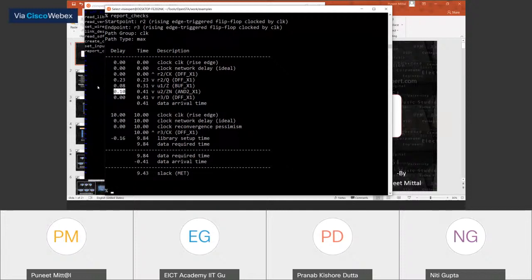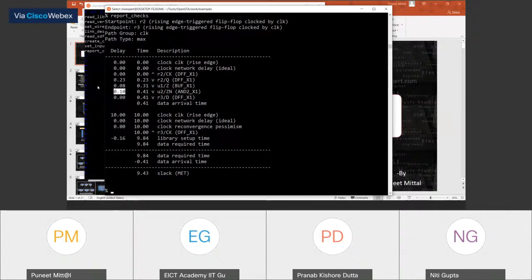The tool calculates the cell delay from the .lib file, and the net delay using other data. When the tool does the calculation on the basis of the input transition and output load every time, it is going to take a lot of time.